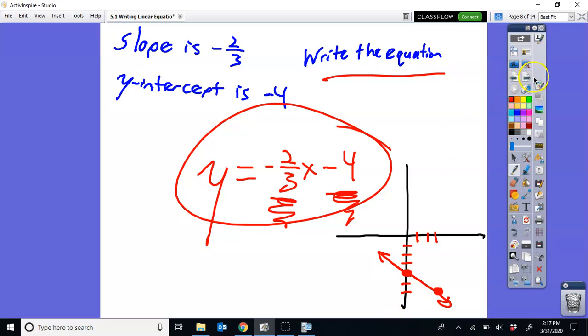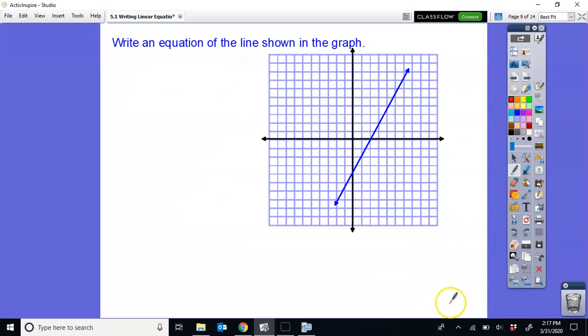Okay? So here's another one. Now to make headaches a little bit easier, let's say it passes that point right there and that point right there. Well, Mr. Harrison, you didn't give us the slope and you didn't give us the y-intercept. I imagine that's what some of you might be saying, right? Yes, I know you're not saying it like that, right? But you are given the slope and you are given the y-intercept. You just actually have to do a little bit of counting to figure out what they are.